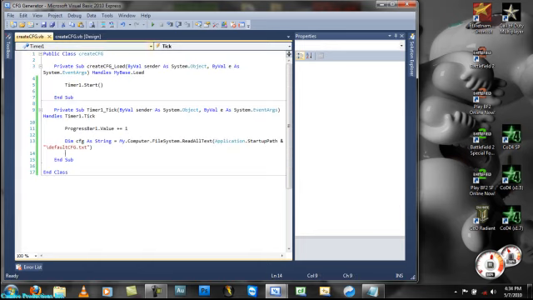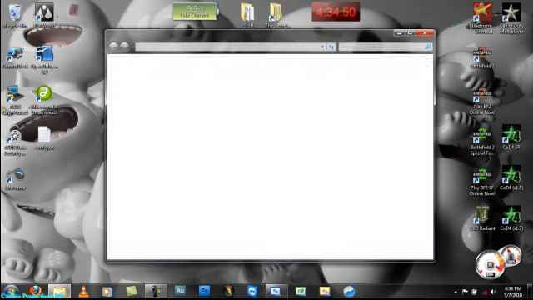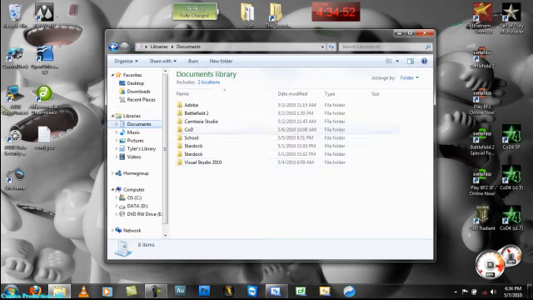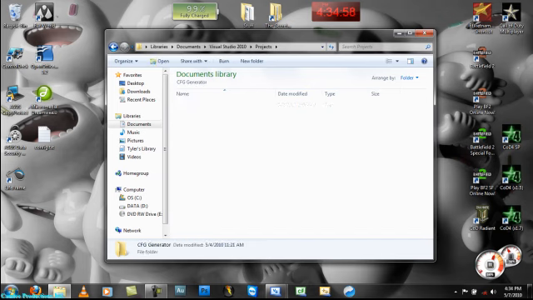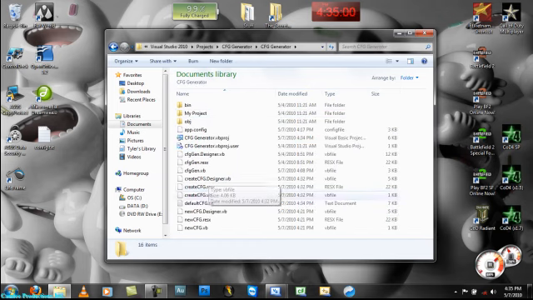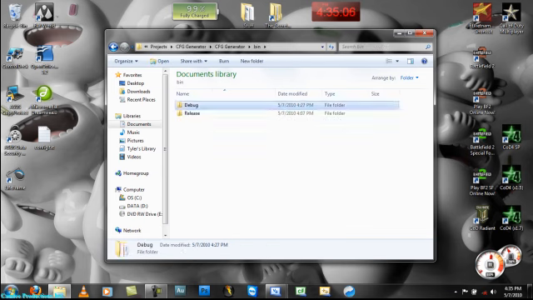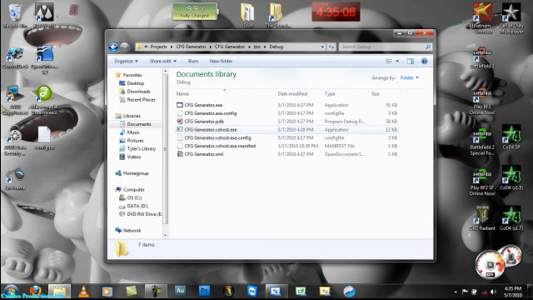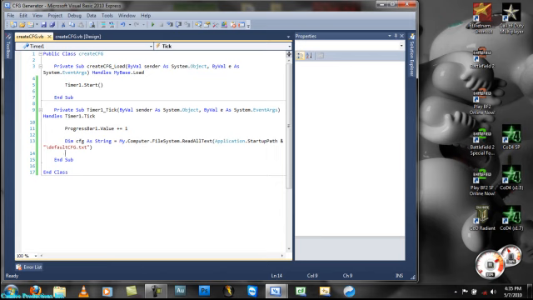So now that file's there. So let's go find that file. Navigate to your Documents folder, Visual Studio, Projects, CFG Generator, and then your file will be right here, default CFG.txt. Copy this, go to your bin, debug, and paste it here. Now it's in your application folder. When you create an installer, this needs to be in it. Now back to the code. Running out of time here.